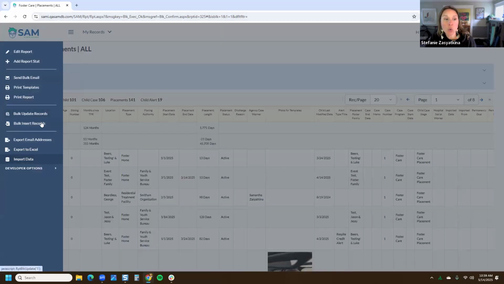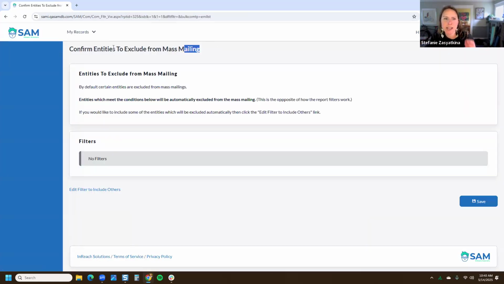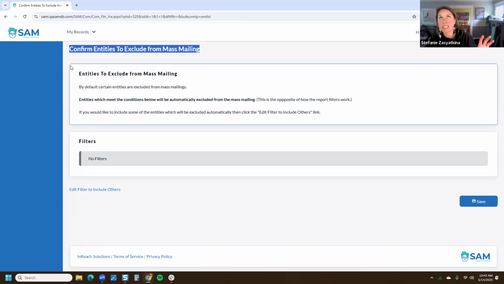Those are the primary tools for keeping this data inside of SAM. There are 3 other tools here that you can use. Export email addresses is going to take, I believe, when you pop through here, this is a report about children. So the first thing it's always going to ask is, who do you want to exclude? Who are you limiting? If you've got data points that say this person is opting out of mailings, that's a good filter to have here.